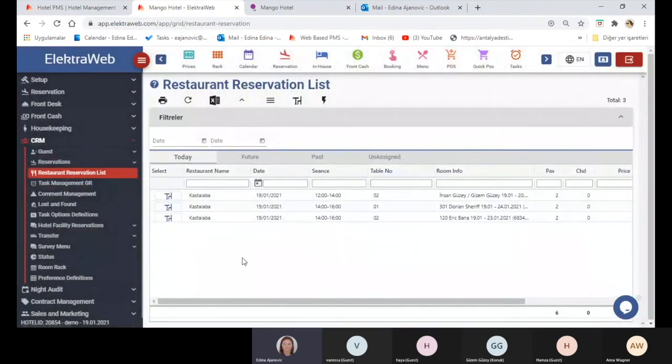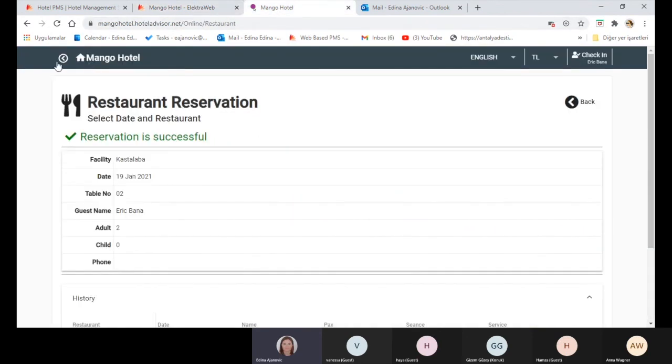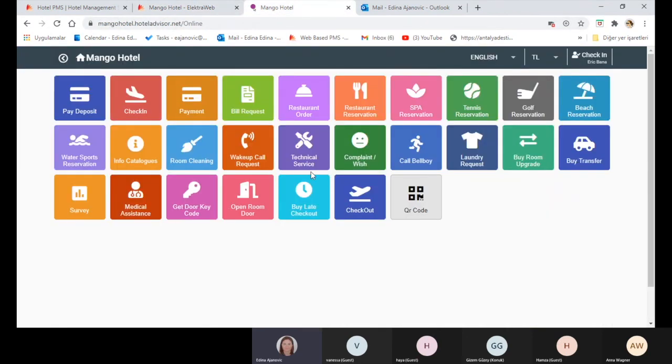And so here we will see that for today we have 3 restaurant reservations, but as you see, my last reservation was recorded here. Also from this segment, it is possible to enter wake-up requests, complaints, or any extra technical service requests, even medical assistance. Everything is basically possible to be done from this screen.